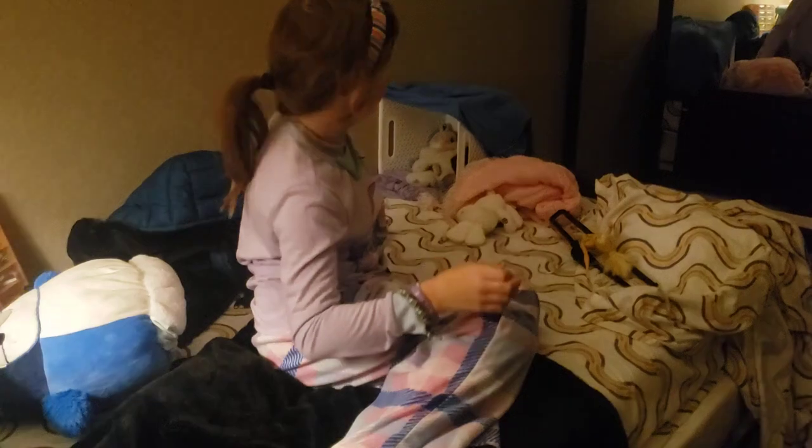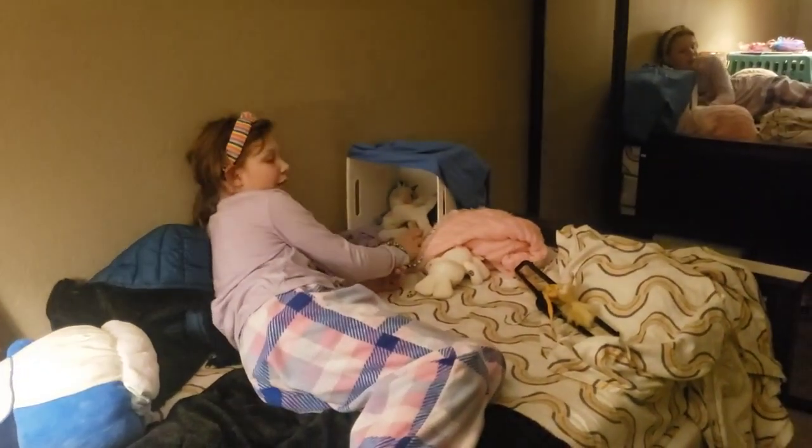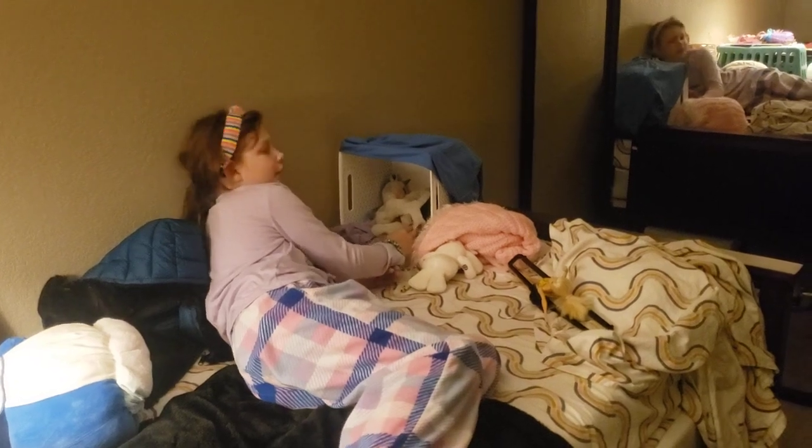I can't sleep without a light. I made this just for her. I can't sleep without a light because she gets a bit scared. She's a bit scared of the dark. No, but that's not okay. All the time, but yeah, pretty much scared of the dark. Before we go to bed, I have to explain this. So in here, I have a special animal. I can't sleep without him unless we're at a hotel.